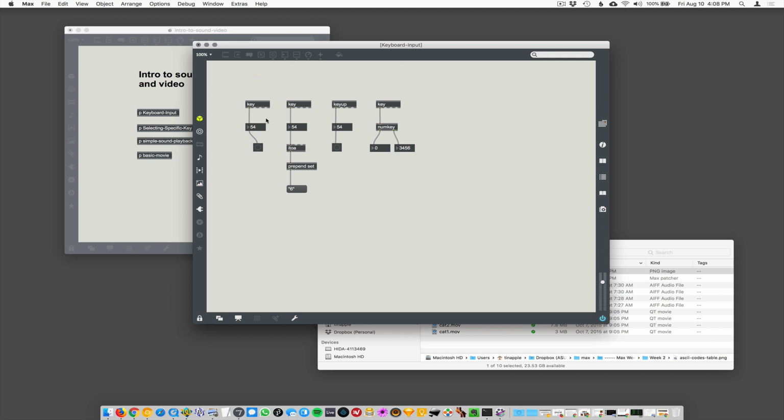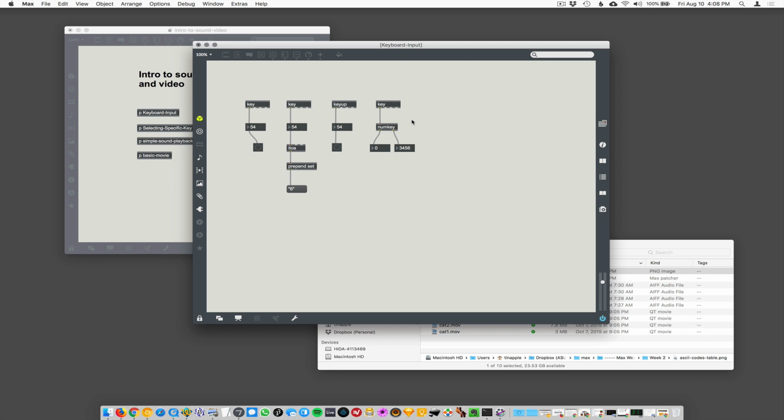But that's basically how you tell which key is being pressed, and we have a different demo for what to do next. Before we move on, though, the application for this, just so that we're clear, is that by understanding and knowing the numbers on the keyboard, now your keyboard can become a controller as such.